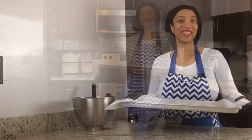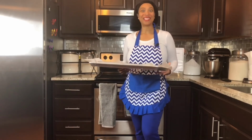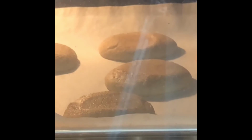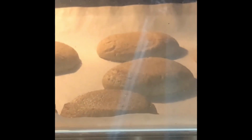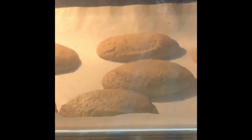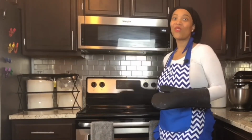Time to put our cookies into the refrigerator for 20 minutes to chill. Now that our cookie dough has chilled for 20 minutes, we can place it in the oven for 10 minutes. Take our cookies out of the oven and let them cool for 1 minute on the baking sheet.